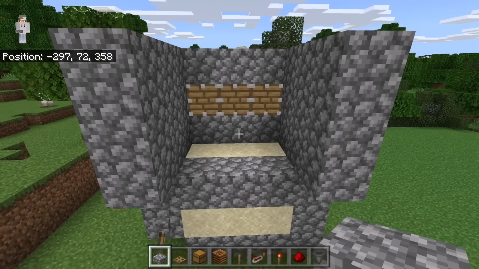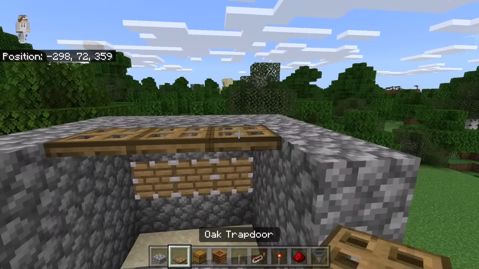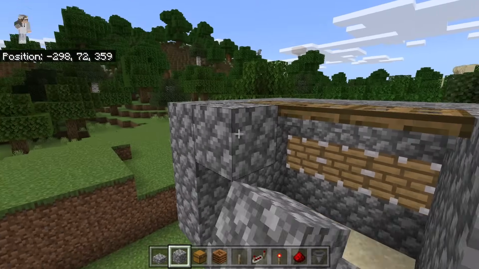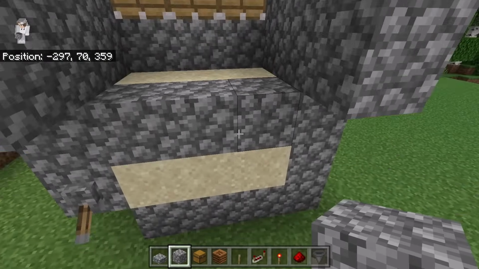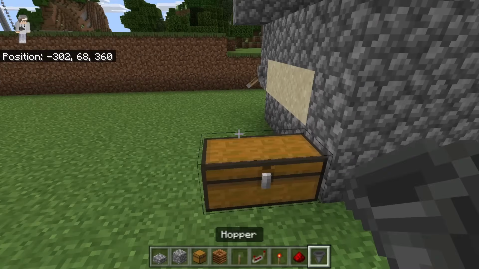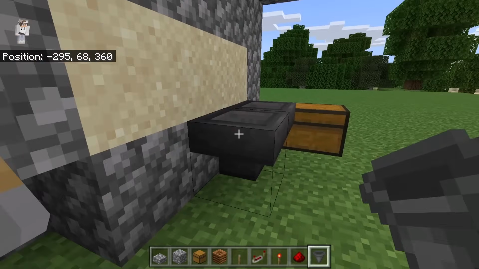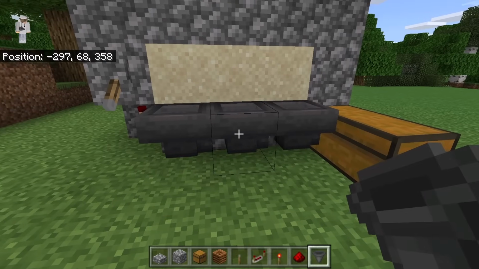Once you guys have done that, place 3 slabs over here. Now place 3 trapdoors over here. Now place 3 blocks over here. Then come down to this spot. Now turn over this way. Then place 2 chests over here. Then turn over this way. Now crouch down, place 3 hoppers. 1, 2, 3. Make sure all of those hoppers are falling towards that chest.